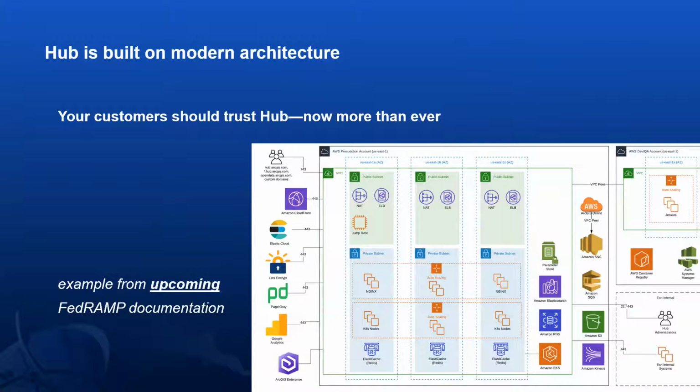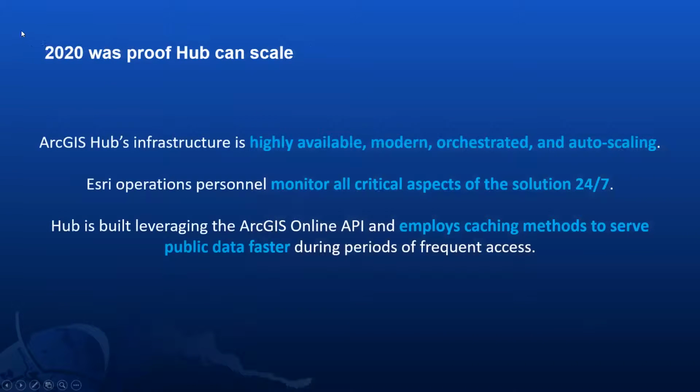So how did this all work in the background? Well, like I said, we've learned a lot about how customers are using Hub, and it's getting even better security-wise. It's got better implementations like on AWS for higher levels of security. I do not work with federal customers, so I'm not like 100% up on FedRAMP, and what it means as far as security goes. But I know that's been a really important component for us to be working on for Hub, and that is all being rolled out. So that's a big one.